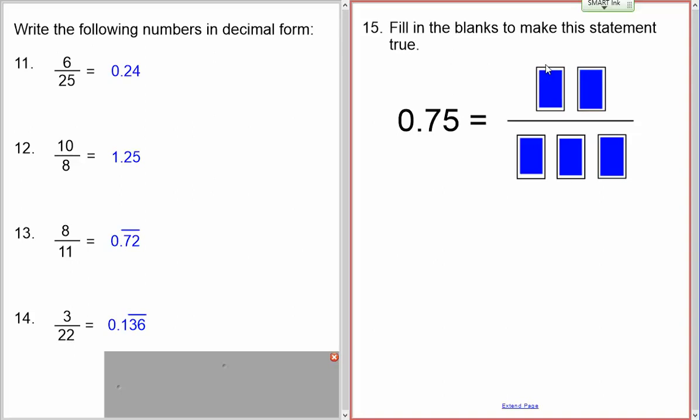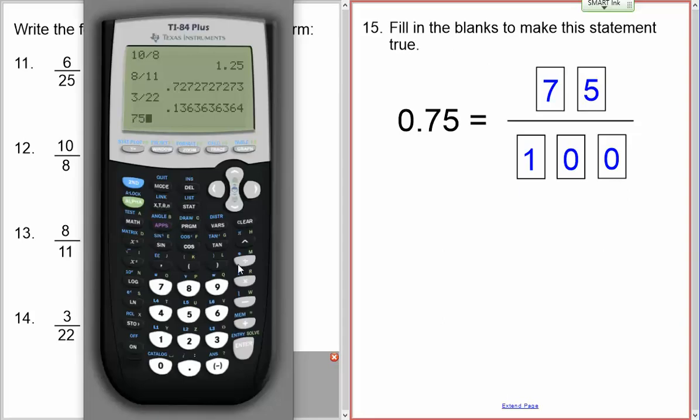Fill in the blanks to make this statement true. Okay. Well, a lot of people probably have it memorized that 0.75 is 3/4, but I'm obviously asking for more than that. So the next thing I thought people would go to was, okay, well, it goes to the tenths place, the hundredths place. That means that the number on the bottom is 100, and the number on top is the 75. So 75 over 100. There it is, 0.75. Math, enter, enter, turns it into a simplified fraction.